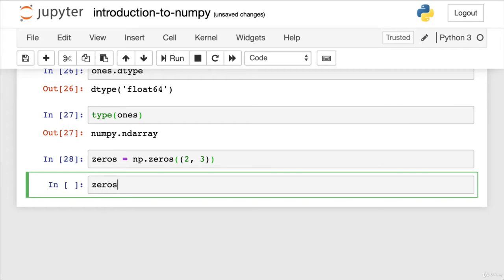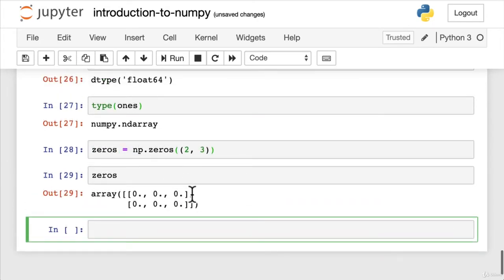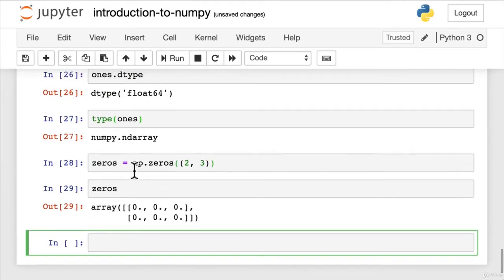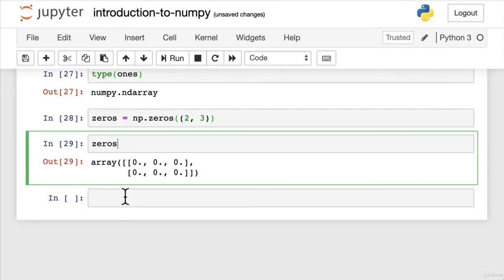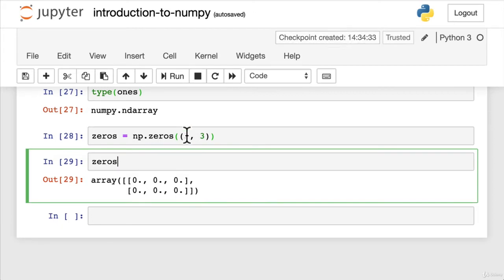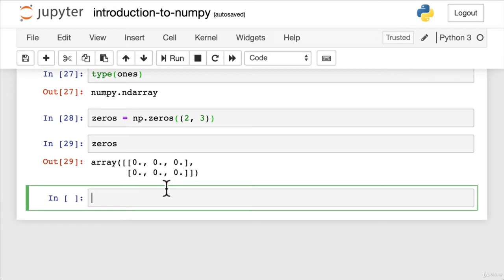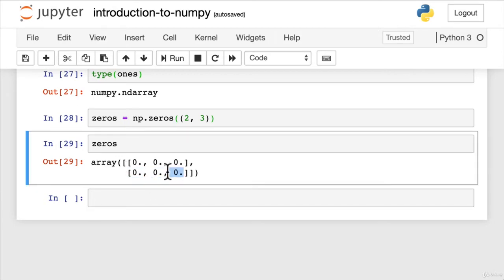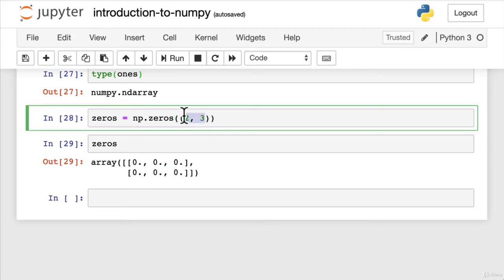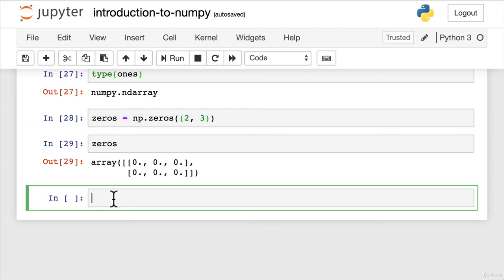np.zeros, zeros. Wonderful. Okay. Now you might be thinking, Daniel, why would you want ones? Why would you want zeros? Well, in that case, you could imagine zeros as kind of like a placeholder array. Maybe in machine learning, you want to fill an array with some initial data or that data you don't know yet. So you create the zeros just to work out the shapes of data you're working with. So before you even implement any data, you could make sure that your shapes lined up by using arrays filled with zeros. But let's keep going.